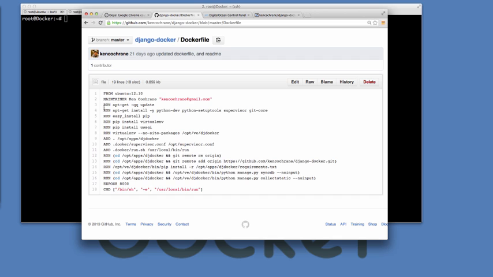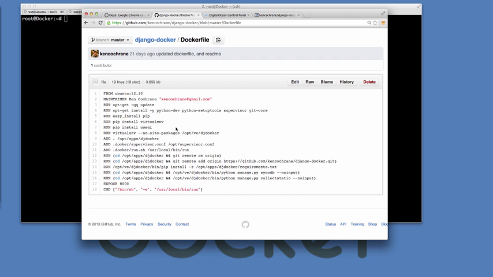Then I just have a bunch of RUN commands. And what the RUN commands do is they kick off commands inside of that particular container. So for instance, this first one is going to do an apt-get update, and then an install, installing pip, virtualenv, uwsgi. What I'm doing here is setting up a Docker image for this project I have called Django Docker. Django Docker is just a really simple image, basically an example of a Docker Django project. So if I have a Django project and I would deploy it to multiple servers, I would use this.